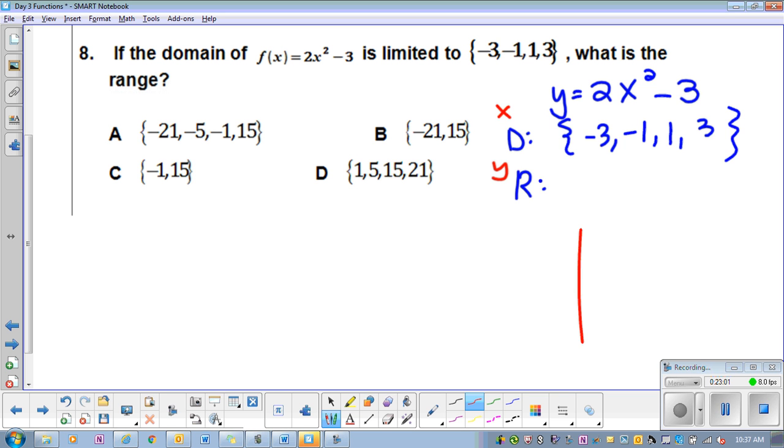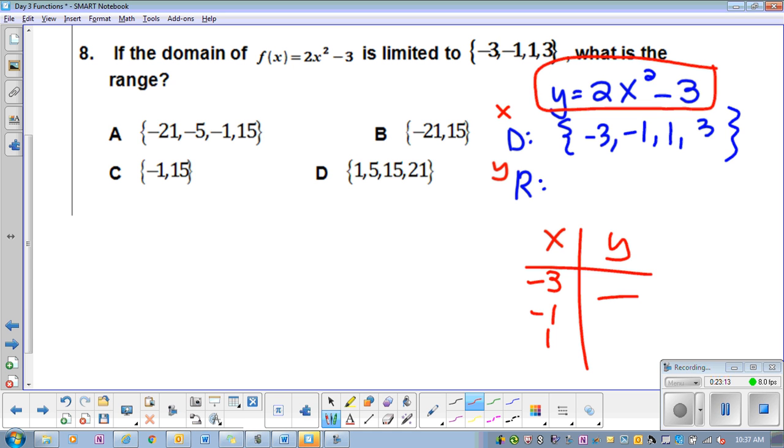You could literally put this into the calculator and then go to your x. When you're at -3, what is the y number? When you're at -1, or +1, or +3, what are the y numbers? That's what they're asking. And tell me what you get. Good. You should have C. It's 15, -1, -1, and 15.